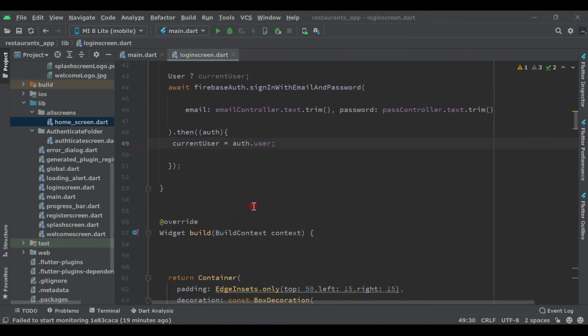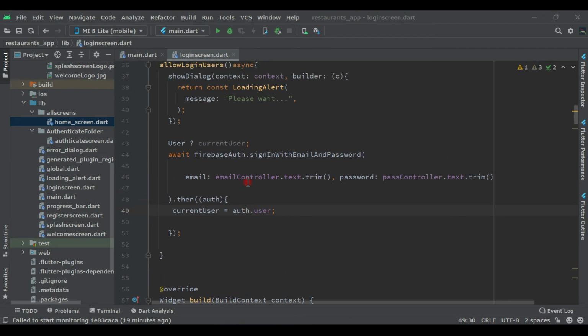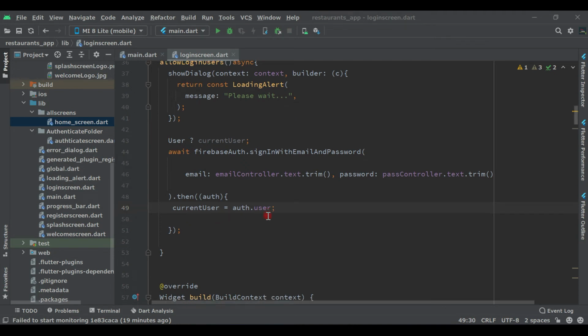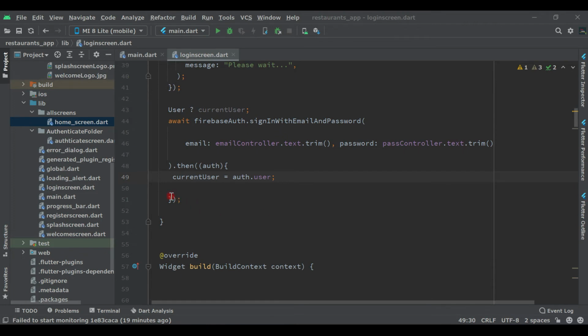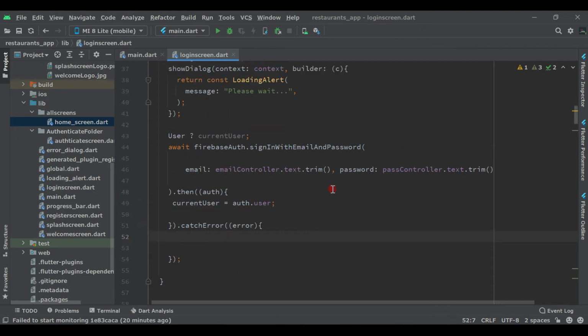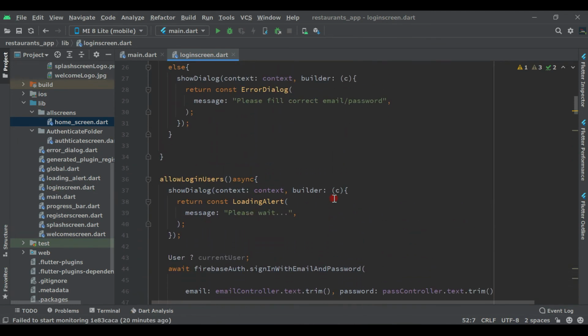So now after this, if some error occurs, in this condition we have to display the message, something went wrong. So here after this, write dot catch error, and here will be error, and inside this we have to display the dialog box, which is this one.